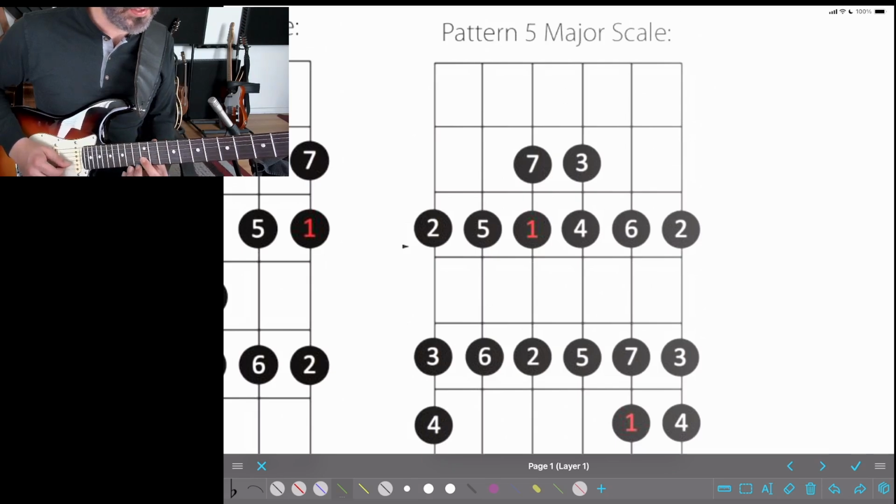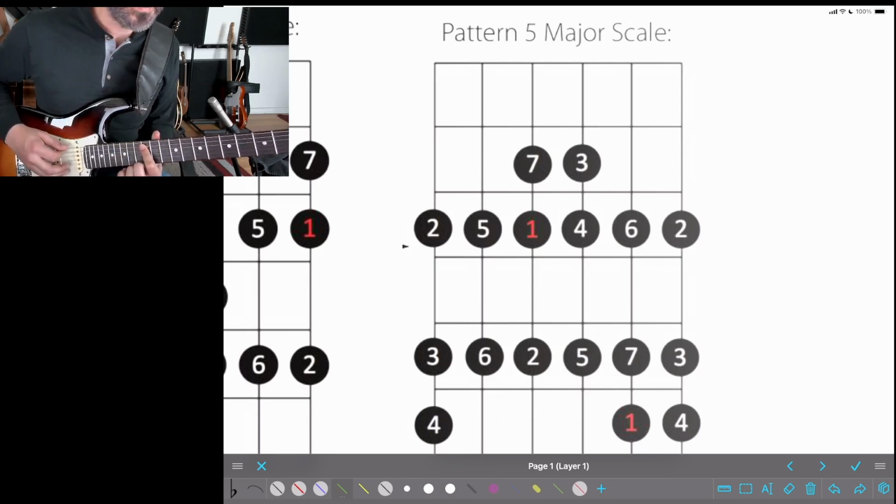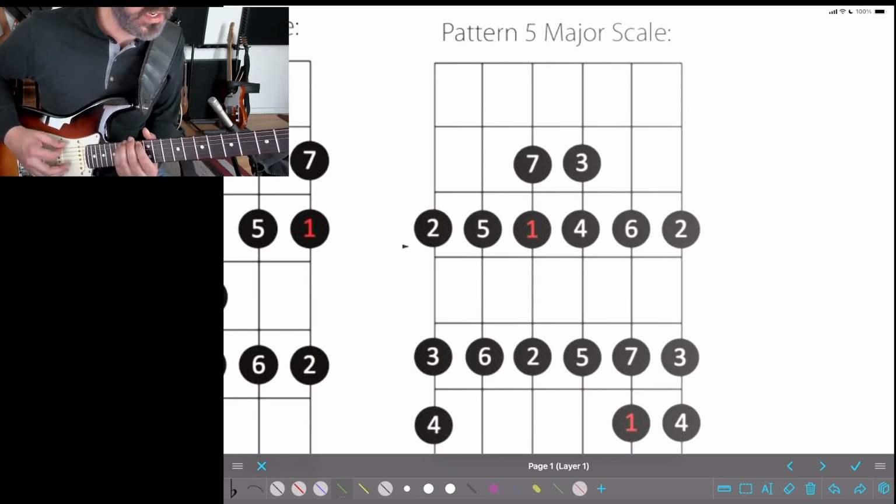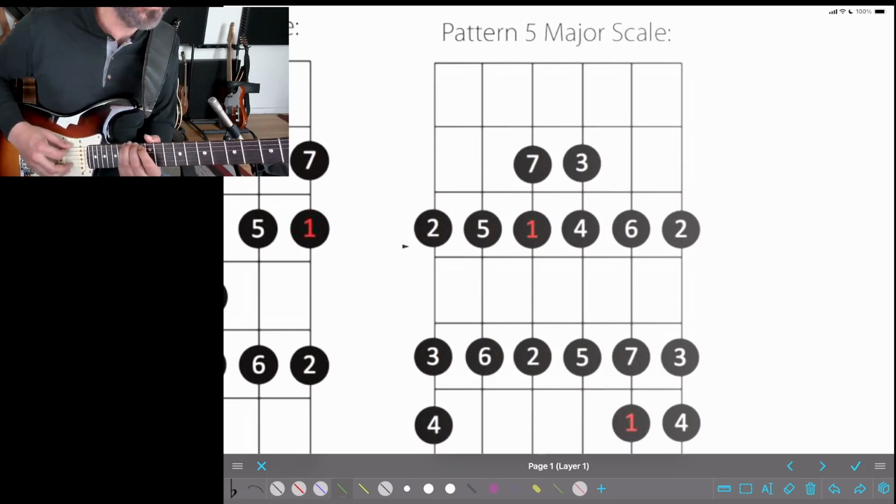And then I need to switch position. Pinky leads. So now I'm in 11th position. My first finger's on the 11th fret, those two strings. And now, you know, you can decide. You can do a ring finger, first finger, or sometimes people will do that. But I recommend doing the position change on the A string because it makes the next string easier. Where, in this case, my pinky is on the 15th fret. All the way up there in G. I don't know if you can see it. It's not a great angle.